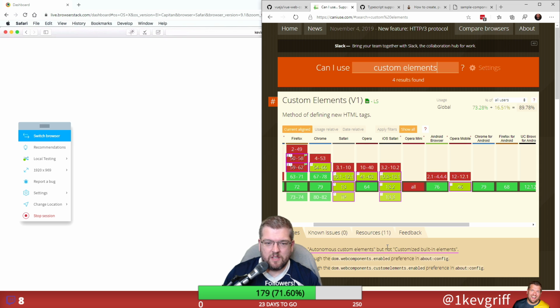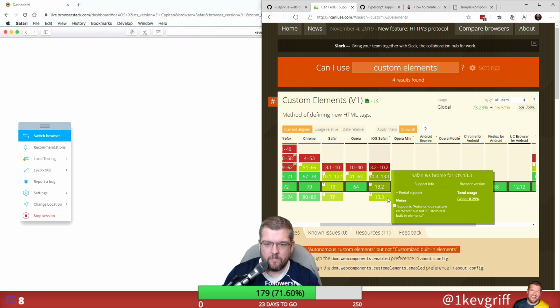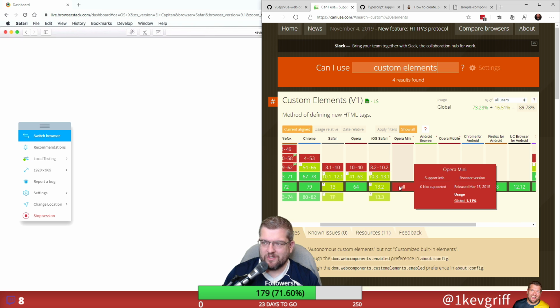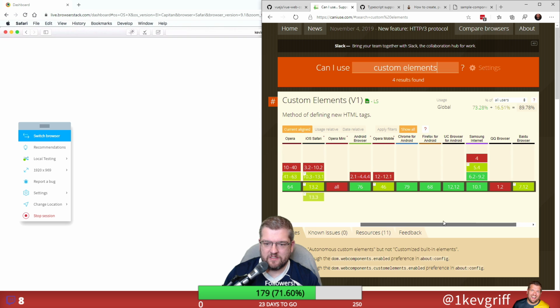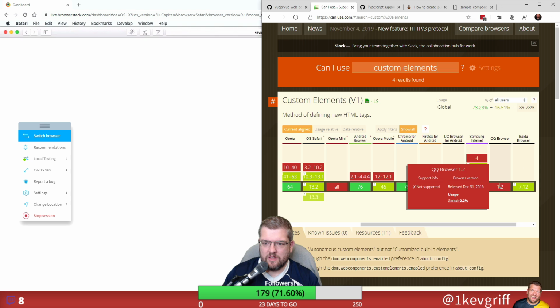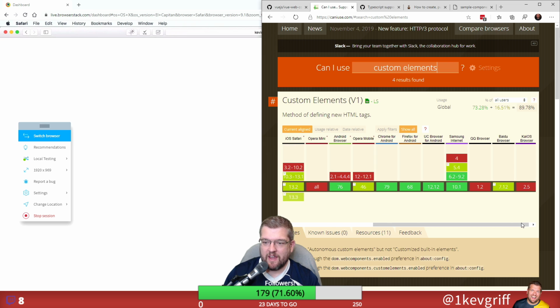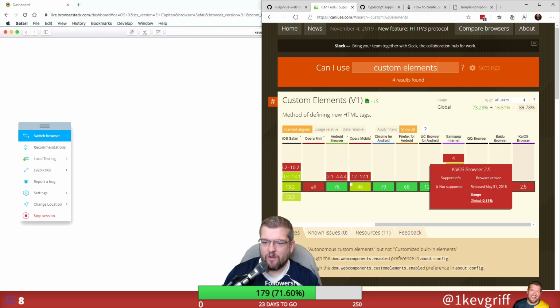Not a big deal. Opera Mini, no one uses Opera. At least none of my clients, customers do. Android supported. The QQ browser? I don't think I've ever heard of that one, so I don't care. In KaiOS, don't care. They should really support it.